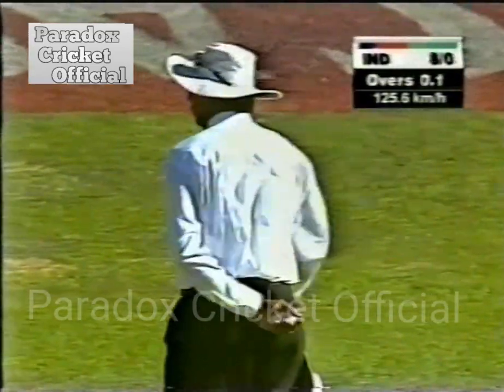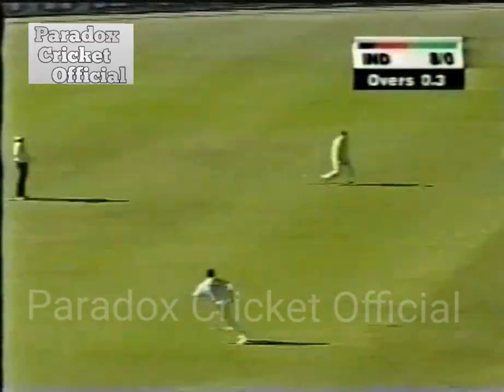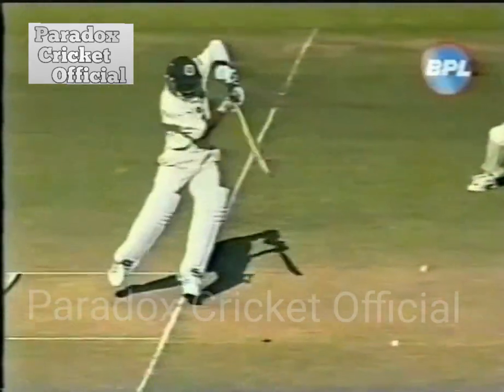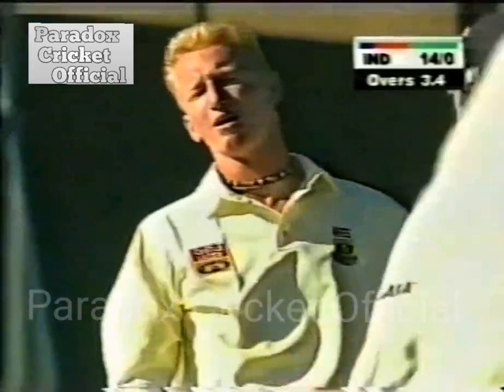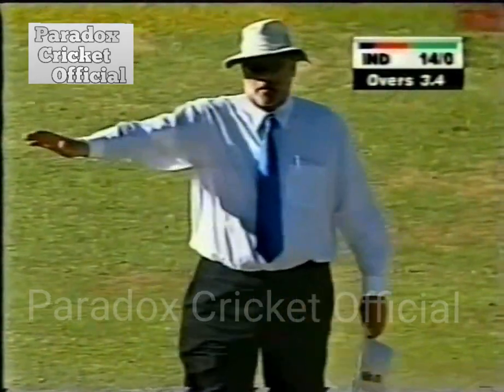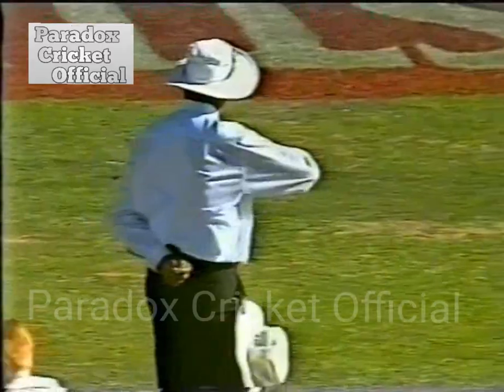That would have made a fairytale day for South Africa. That's a lovely shot, a top shot. This time he got on top of it, picked the gap, and it's good to see these Indian players. The deficit is 184. Very fine, and fine enough for four. Leg bias is the umpire's call. That's a lovely shot once again, getting on top of it and just getting a little bit of width on that.